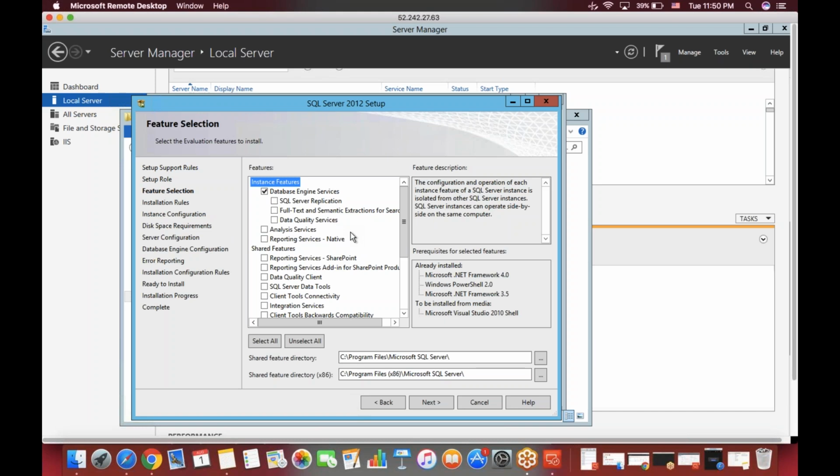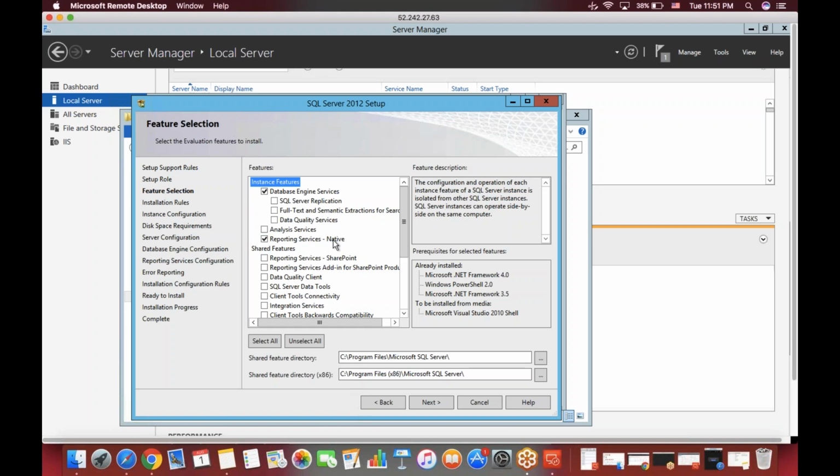That will help us to create our database. Then we need to have reporting services native. Why we need that one? Because we need to get some reports in Excel or PDF or PowerPoint or Word document. Reporting services will help us to get the reports out of it.